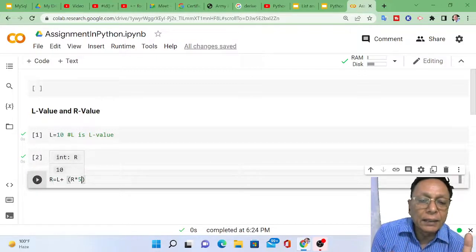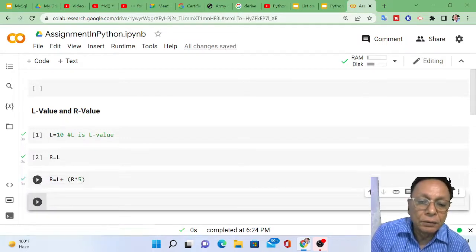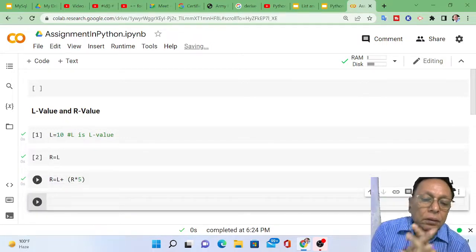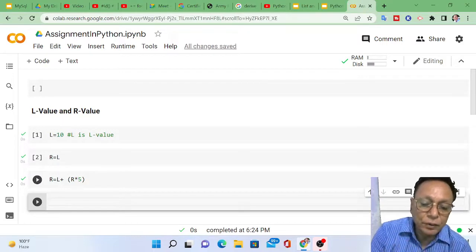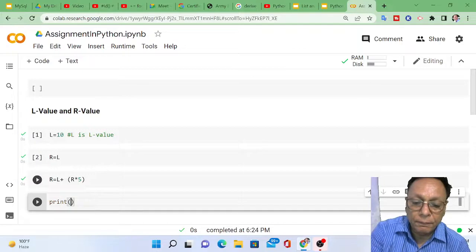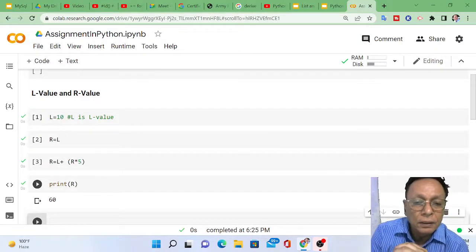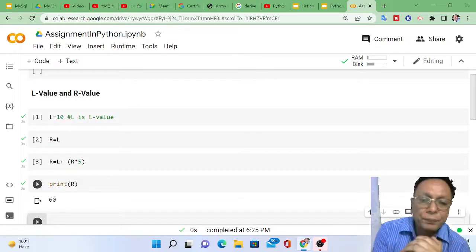So this is again a valid expression. When you say shift and enter, it evaluates the expression. When you say print R, it will print the value of R, the L value.